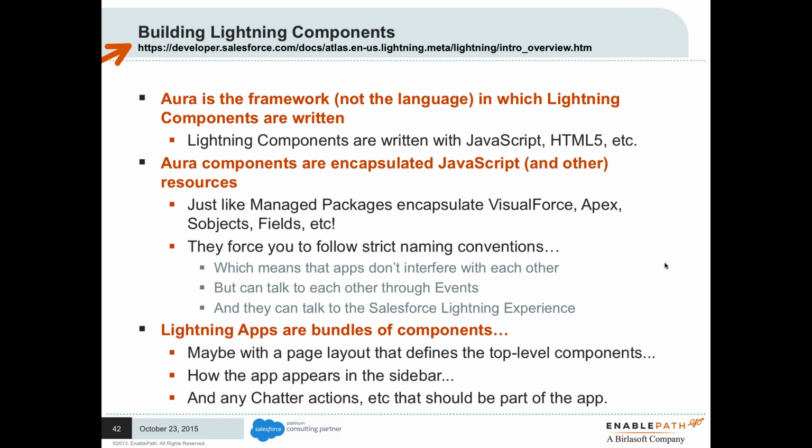Lightning apps are bundles of components, maybe with a page layout that defines the top-level components and how the app appears on the sidebar, and any chatter actions, etc., should be part of the app. Why am I making this distinction?